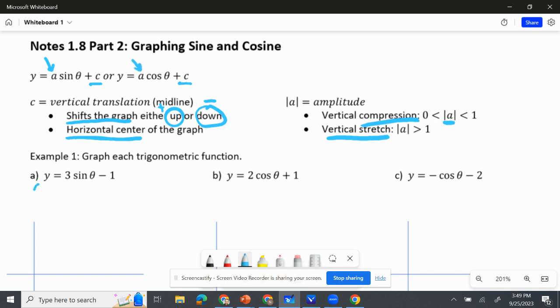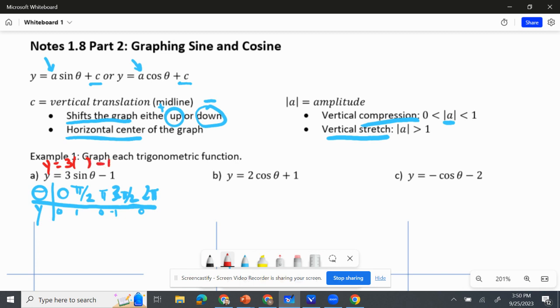So with this graph, what we're going to do is come up with our chart, and we have our 0, pi halves, pi, 3 pi over 2, and then 2 pi. Our sine values that we work with are 0, 1, 0, -1, and 0. So we're going to write a linear equation, y equals 3, and then we're going to plug all of our values in there.